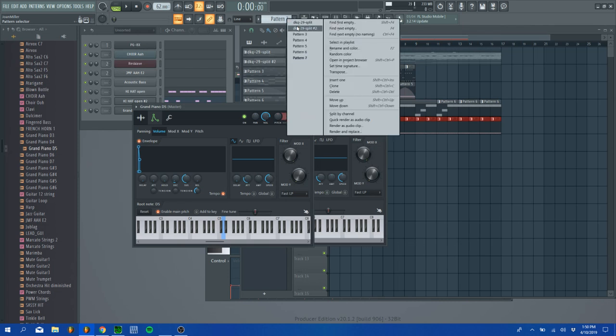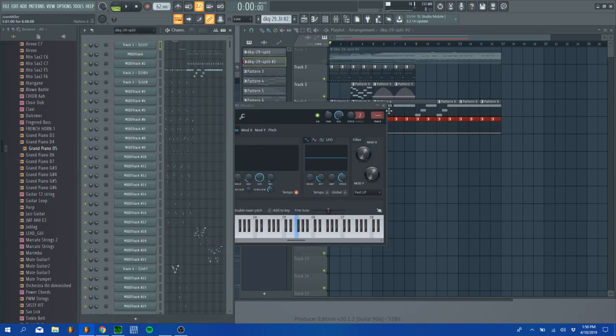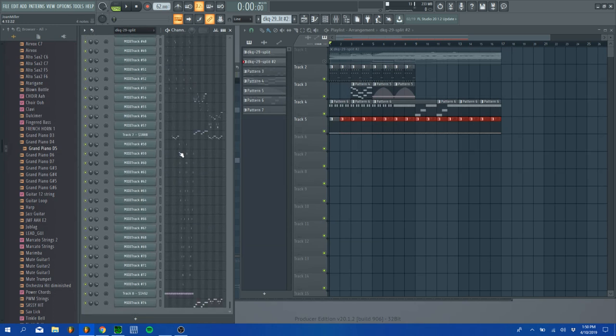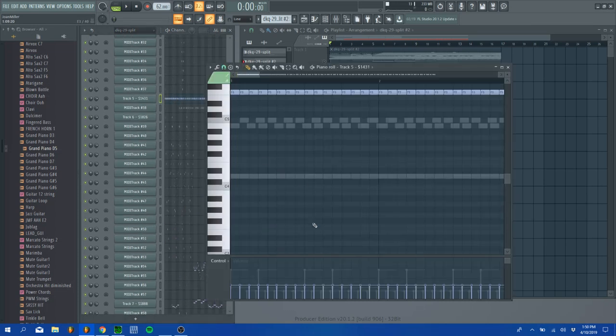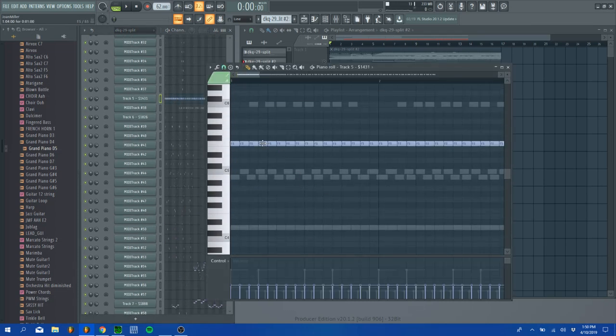Let's grab the actual pattern first. Okay, so it should be all the way at the bottom. Wait, maybe this is the piano and the hi-hats were somewhere else. Yeah, this is the hi-hats, but it's the same thing.